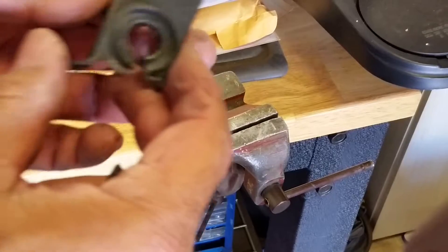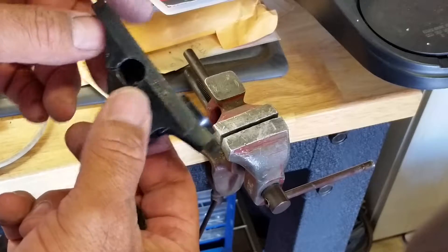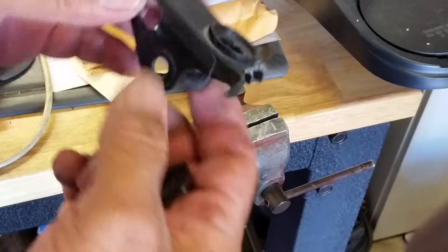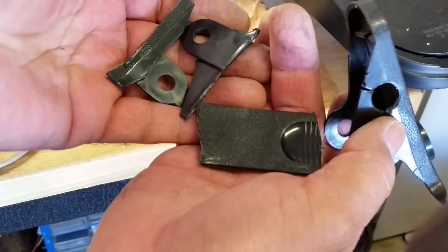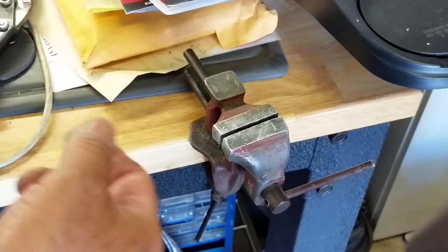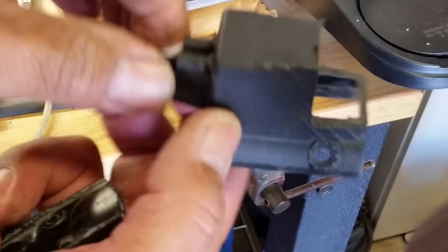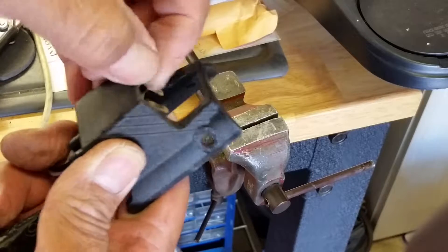Here we have a broken piece of plastic from a clip-on reading light. There were two parts to it — I basically chopped the ears off and got this piece here. I'm going to recycle this plastic and use it to weld onto the Bernard switch. You can see I've kind of ground it off and cleaned up the mess over here.